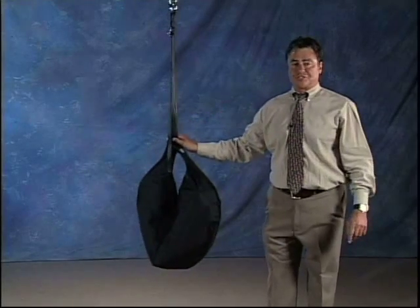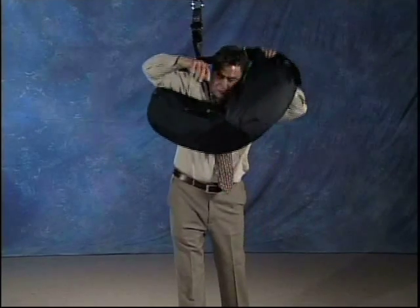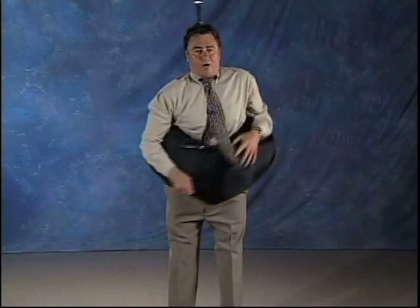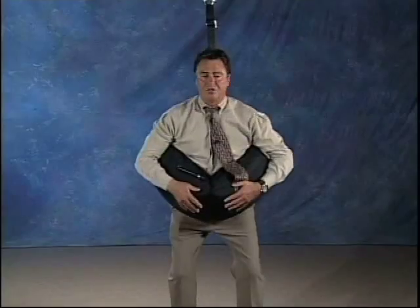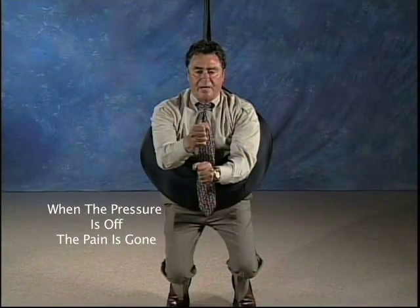This is called the suspended sitting position. Put your head and arms through the bubble. You lean on things to take the weight off of your back — all you do is bend your knees. The leaning that you're trying to do is basically your brain telling you to hang from something to use your lower body weight to get the pressure out of that lower back.